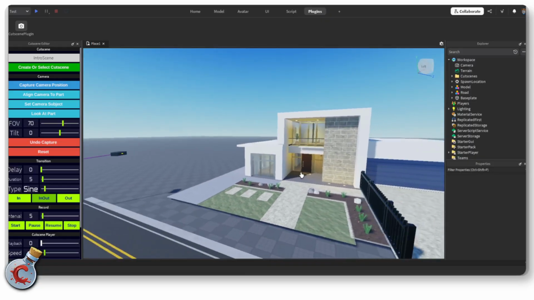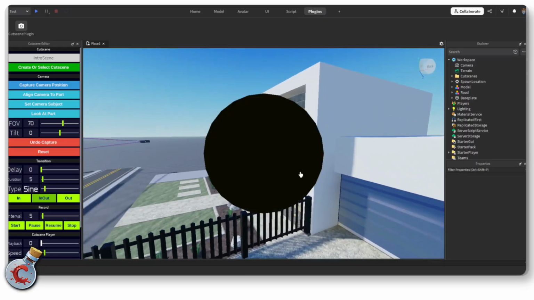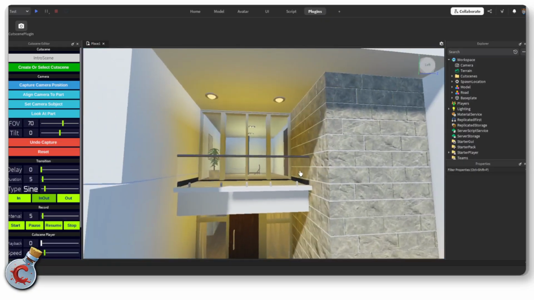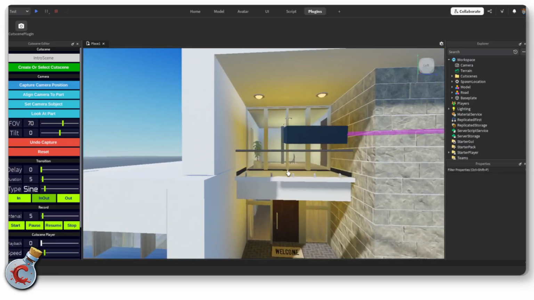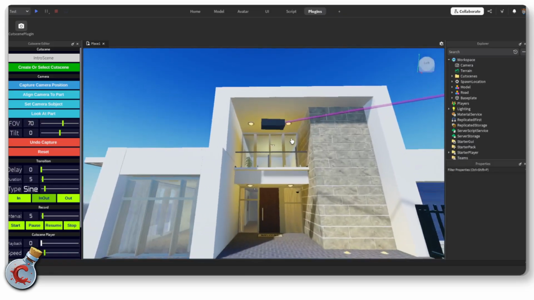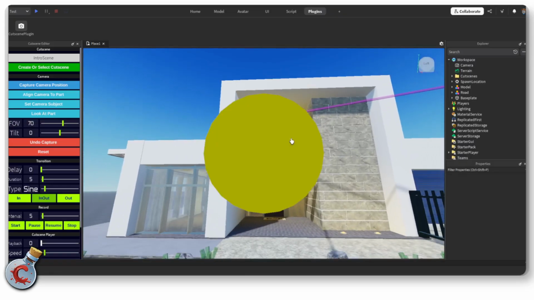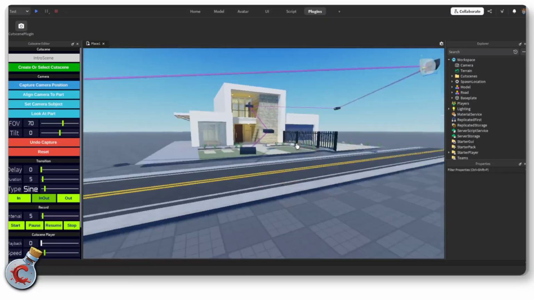Right, great. Now I'm going to just move around and add more camera frames. You can add as many as you want. Whoops, nope. Space bar, and yeah, just one final drop. Press the space bar, and that's it. Your cutscene has now been generated.